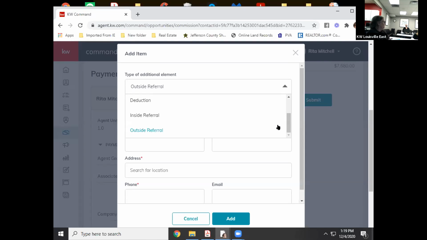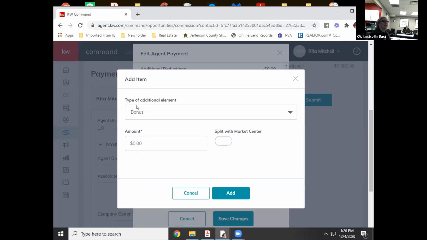If you have any questions on referrals, just reach out to Rita or myself. We can help you with that. I'd rather that than it be put in incorrectly, because I can't process the closing if it's not correct. Okay. And then up here, you'll see a spot that says bonus. If you're one that collects an admin fee, this is where you will put it under bonus. And then you'll put the amount, $250, whatever it is.